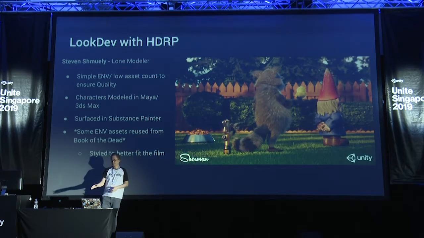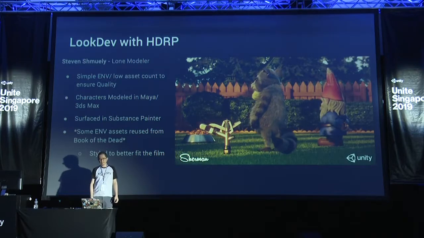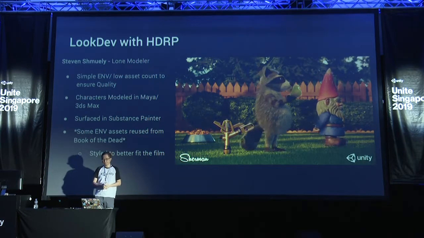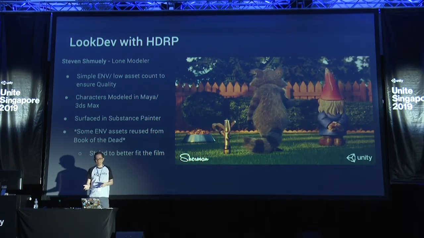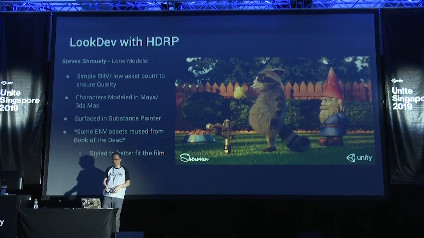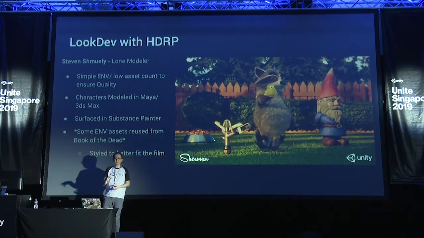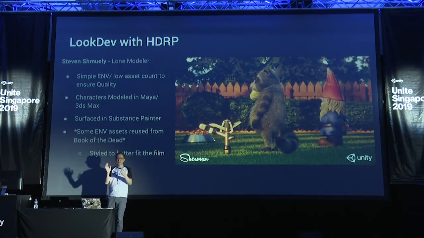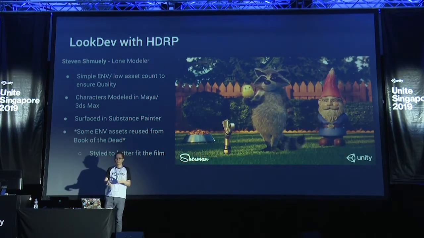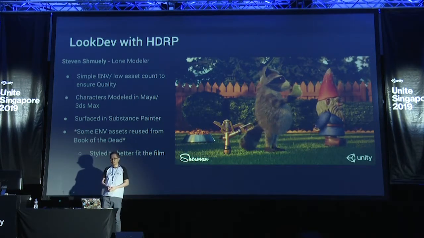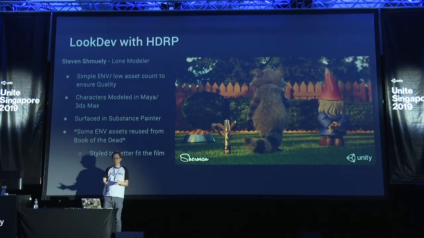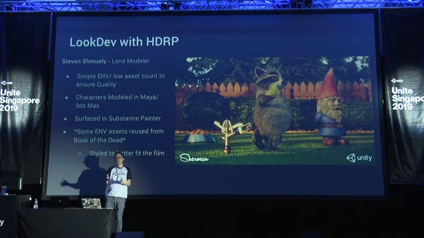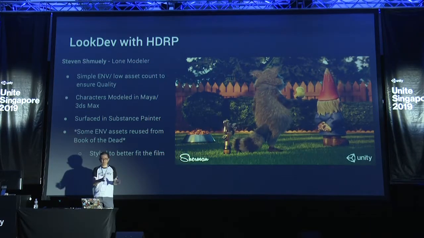So as you saw just now in the demo project, you can preview how something looks in the High Definition Render Pipeline, HDRP. So you don't have to wait for a long render time and send it to the director for approval. And the best of all, you can see things in context. Let's say the artist created the raccoon and you're doing a turntable, but the raccoon is not in the environment of the story, or in the lighting of the story. Of course, you can create a turntable with that environment and lighting, but what about other shots with different lighting or different sets? Then you have to create a lot of turntables.